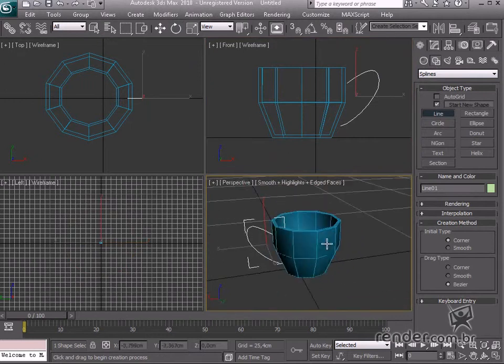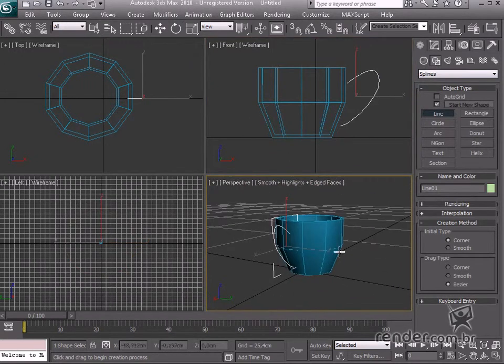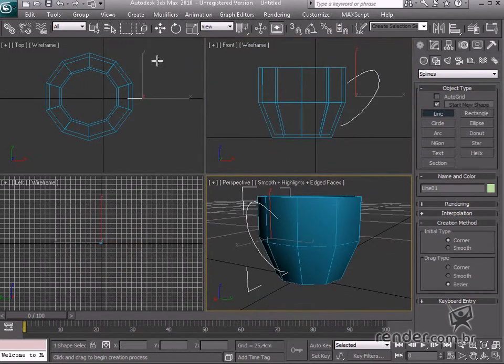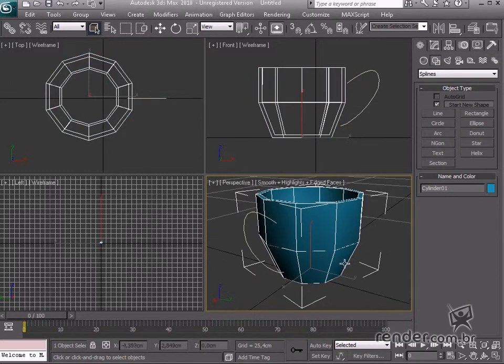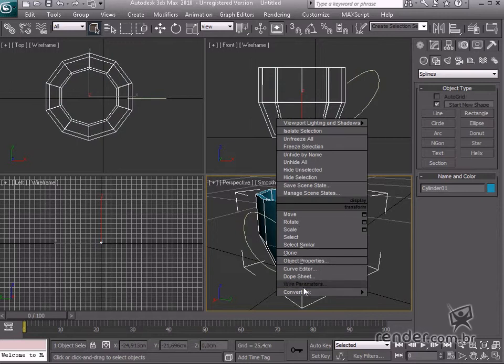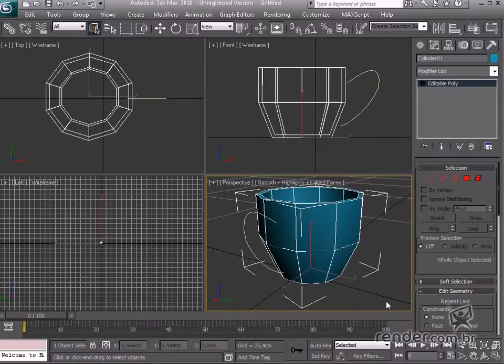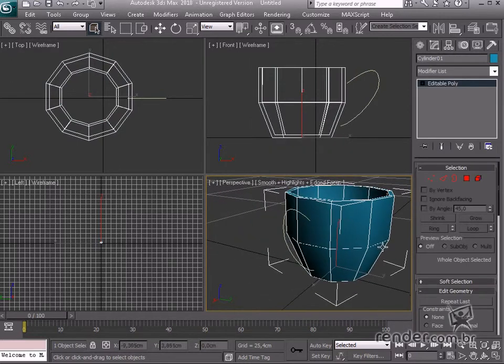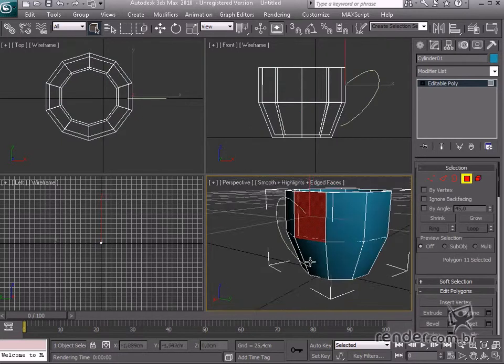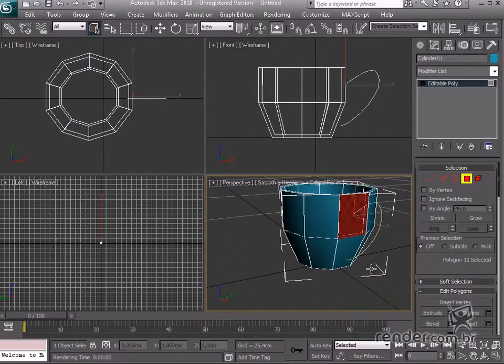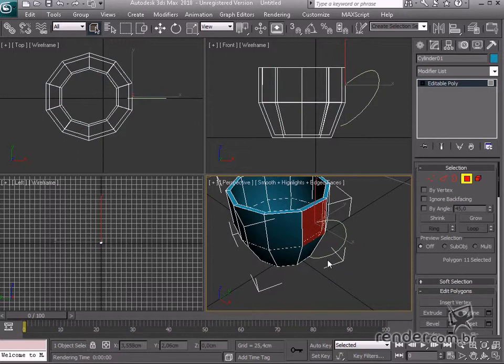Look here, now we'll trace this line we just drew as a path for modeling the handle. Select the cylinder, convert this object again into an editable poly, and in Selection on the Modify tab, let's click Polygon and select a polygon on the upper part of the cup.